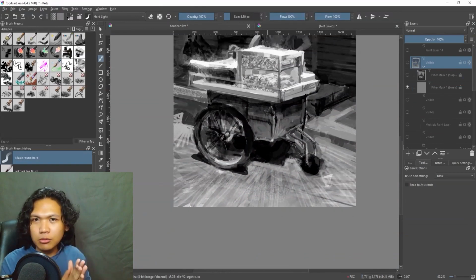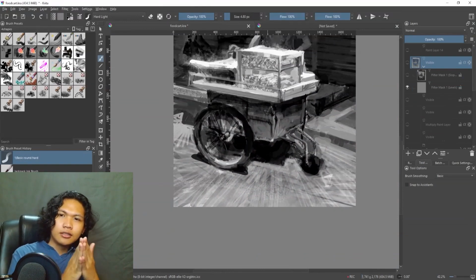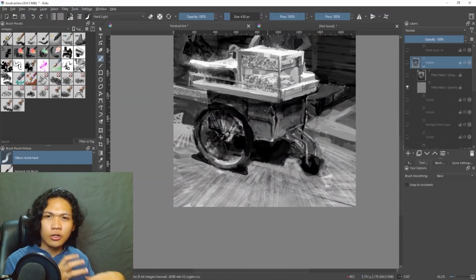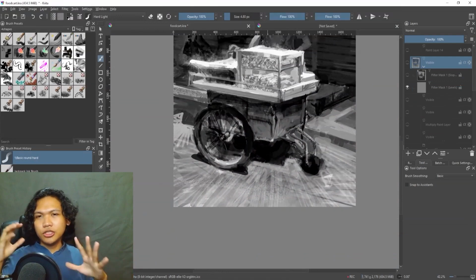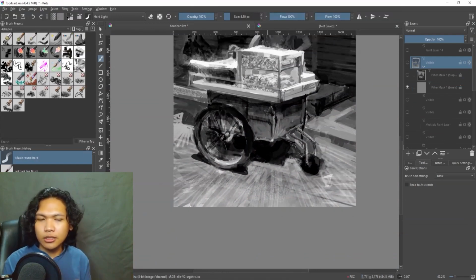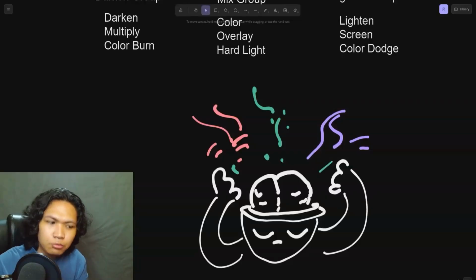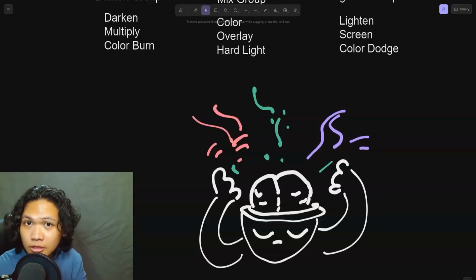But yeah, so blend modes are really for the second half of painting, where you're polishing and refining, and you already have a solid painting, but you just want to change it a little bit. So you're not gonna have a lot of use for it if you use it at the very beginning stages of a painting. So keep that in mind. And I think that pretty much covers it all.